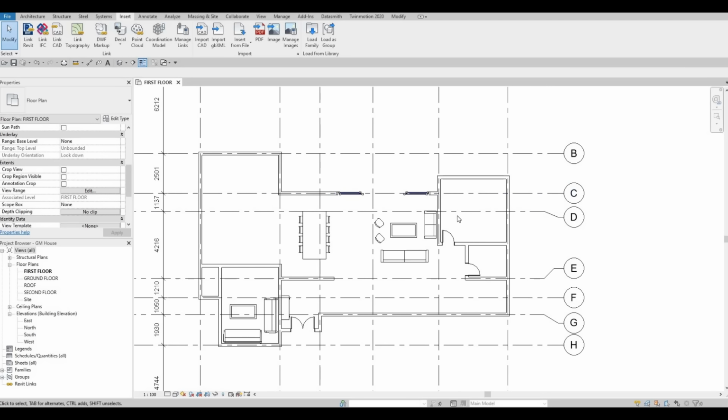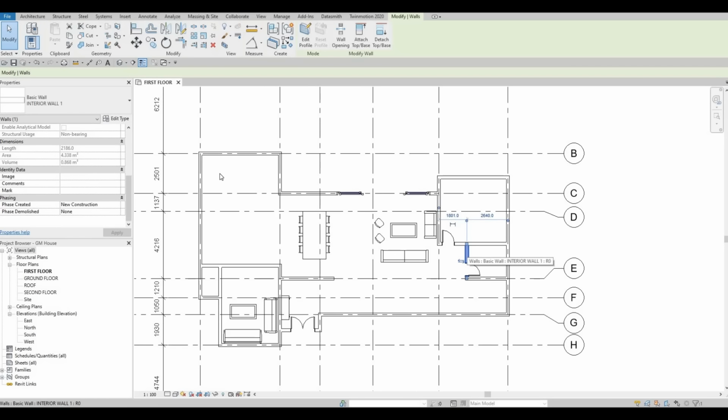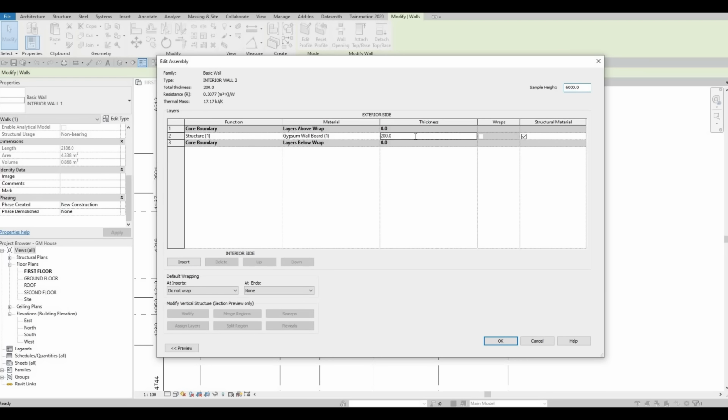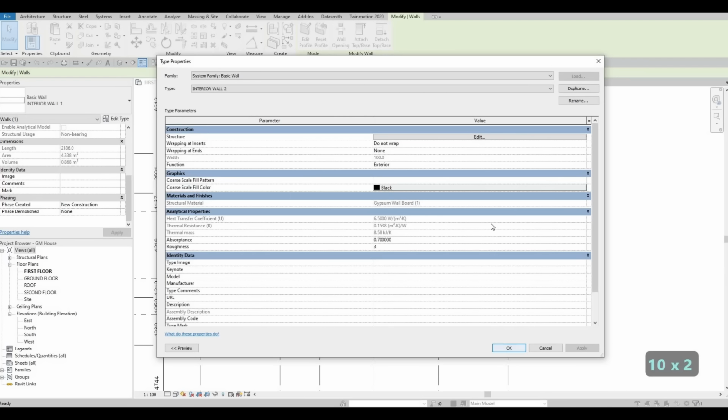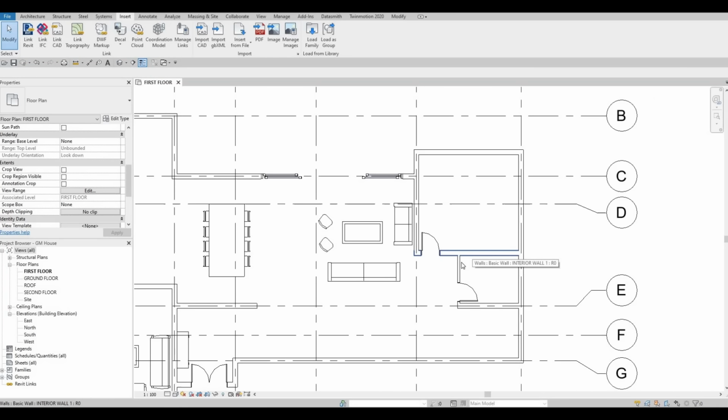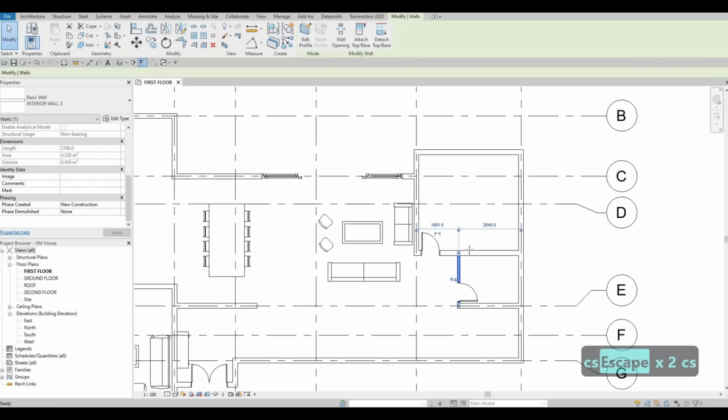And here, we're going to add the bedroom first instead, so that we'll be able to plan everything ahead. Here, I'm going to select an interior wall. I'm going to edit this and duplicate. This will be interior wall number 2, but we're going to change the thickness to 100 because we're going to add in this one right here. So select that, CS.